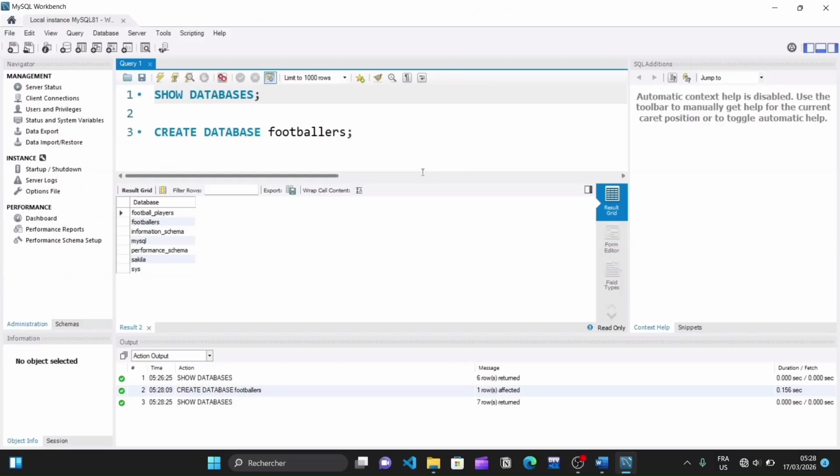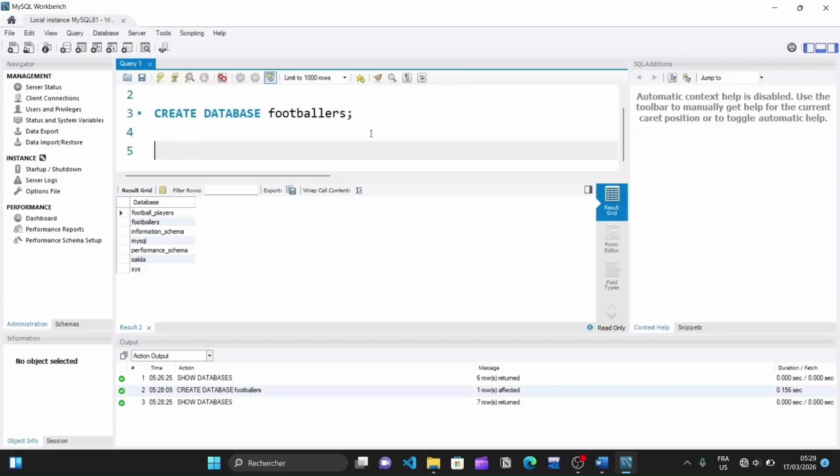Now it doesn't just suffice to create a database and leave it like that. If you want to actually interact with a database by writing different commands that are going to be executed, we need to select the database which we want these commands or these modifications to be applied on. So for that reason, we are going to use another command which is the use command. It is not actually use database, it is use followed by the name of the database you want to use. So I will say use footballers, follow it with a semicolon.